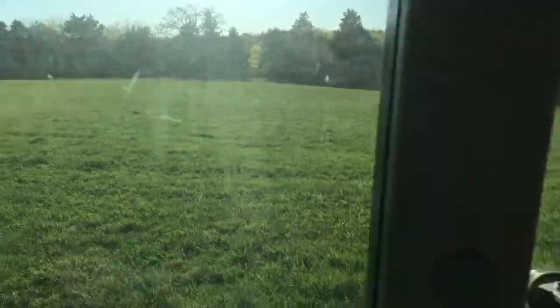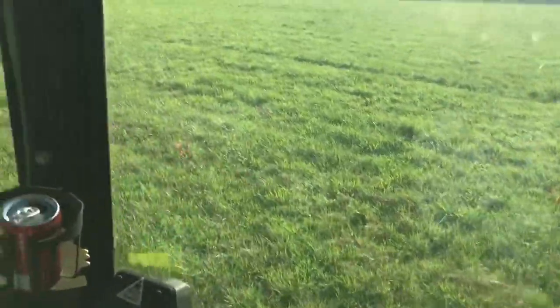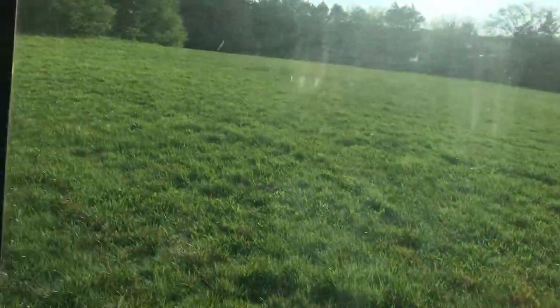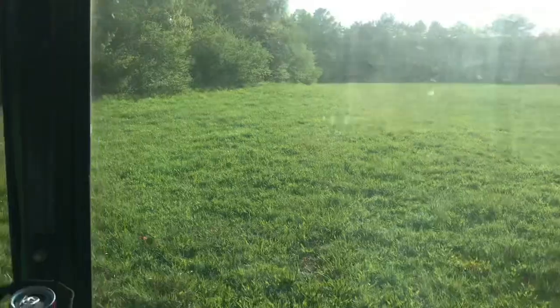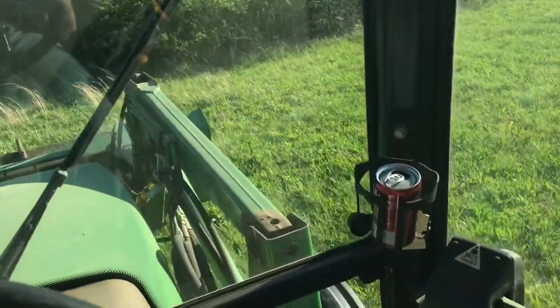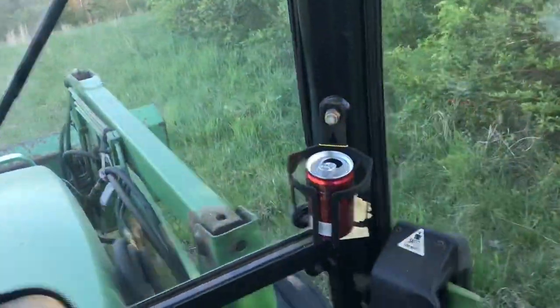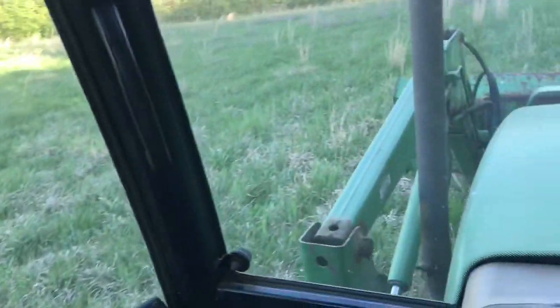This is the last hay field I did last year. I just drove by the barley I planted for hay, and I think it's looking like it's about to come to seed head, so that may get cut here in a little bit — maybe next week, actually. That stuff shot up real nice with this warm weather. Same with the barley I planted for seed — now it's turning into a hay crop. This new growth is coming up real nice too, about maybe six inches. All the green under there — just gonna get all this cleaned off.